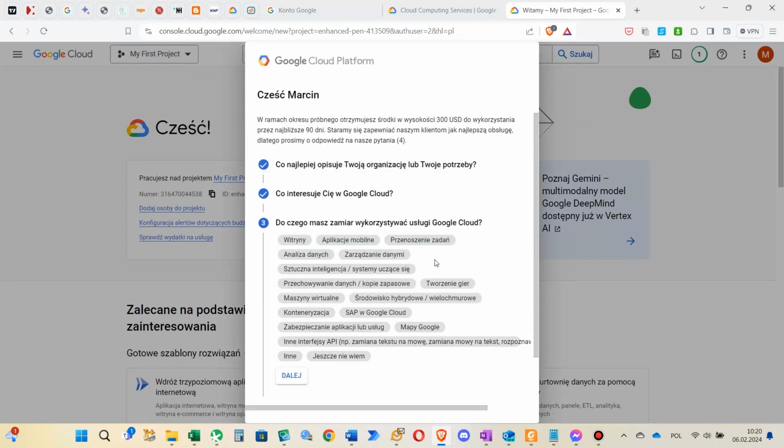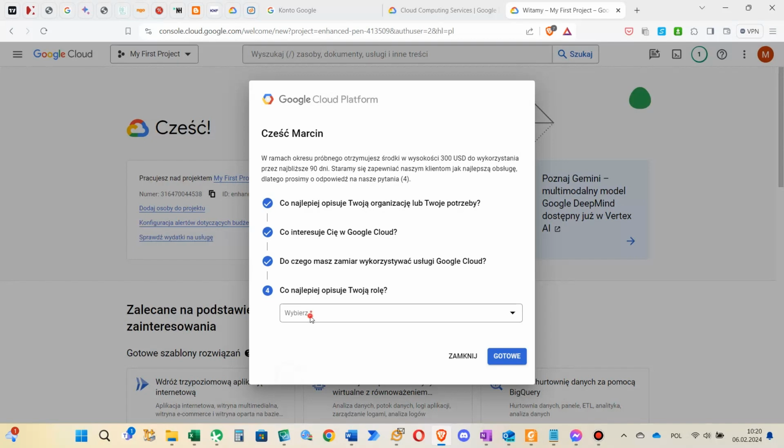Here, I'll go for artificial intelligence/learning systems and APIs. And still our role in the company.